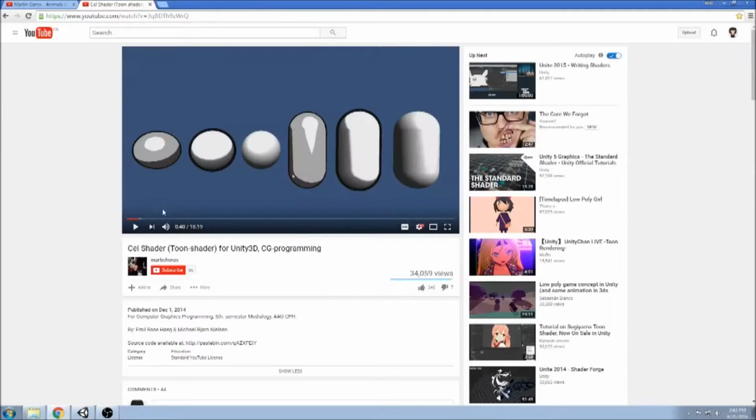Yeah, this is the Toon shader that I downloaded. I'm going to try it out. There are a couple other Toon shaders out there, but they do charge like $15. But they do offer a couple other things in the elbows and in the texturing and all this other stuff.